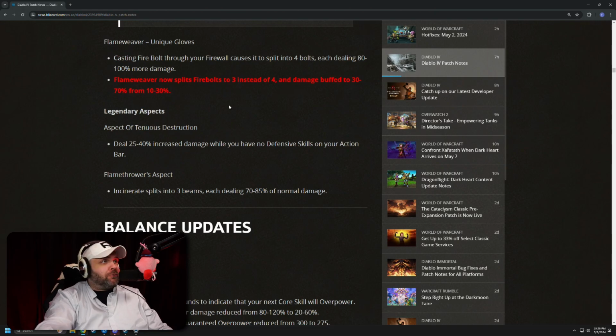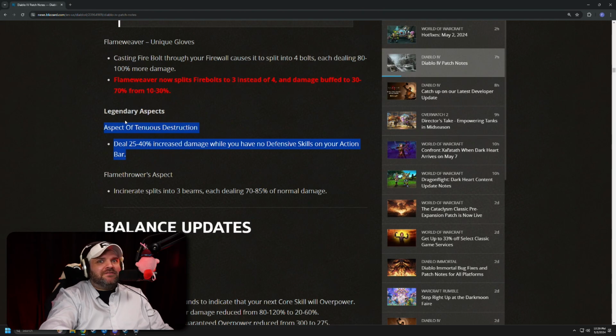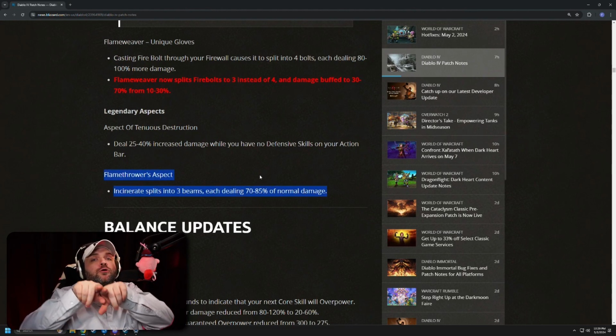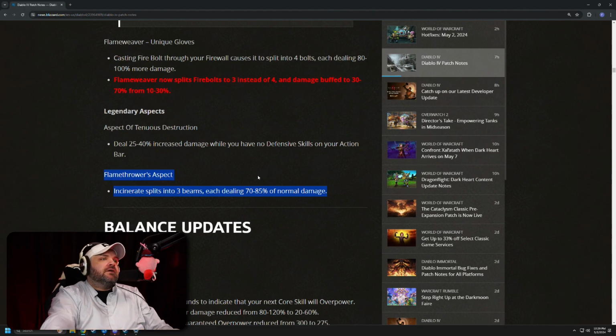So pretty cool. Legendary aspects. Aspect of Tenuous Destruction: deal 25 to 40% increased damage while you have no defensive skills on your action bar. They're trying to push Sorcs away from having just full-on defensives. It's cool. Flamethrower's aspect: Incinerate now splits into 3 beams, each dealing 70 to 85% of normal damage.